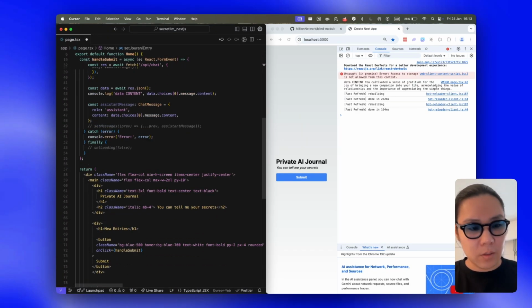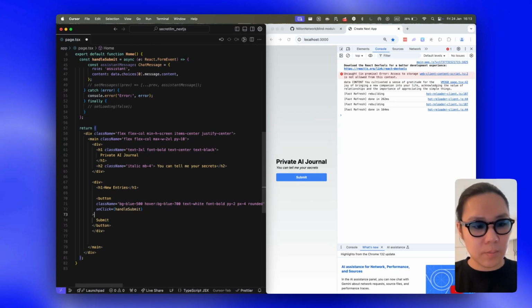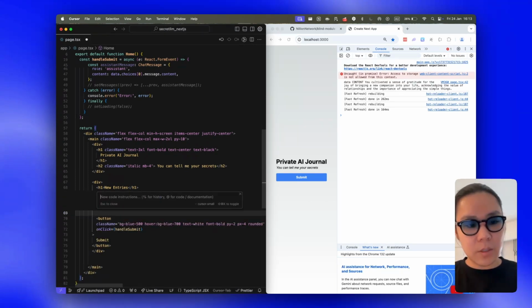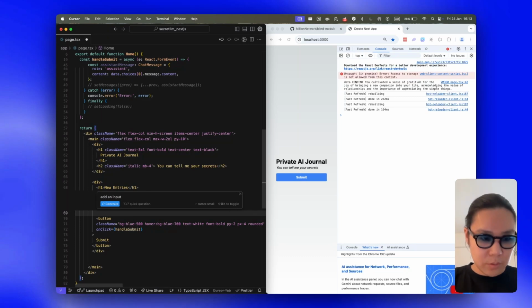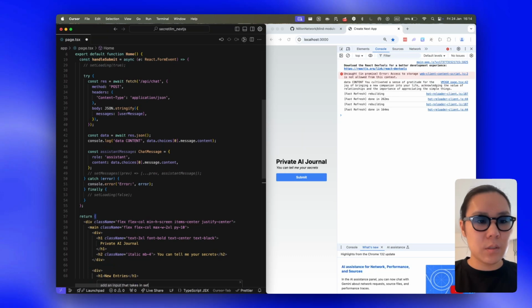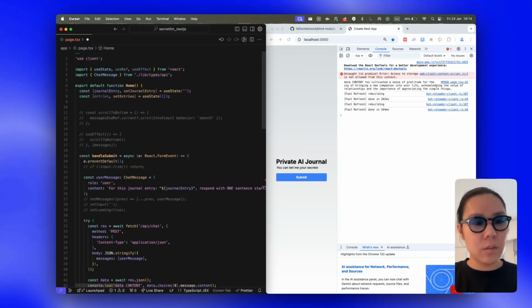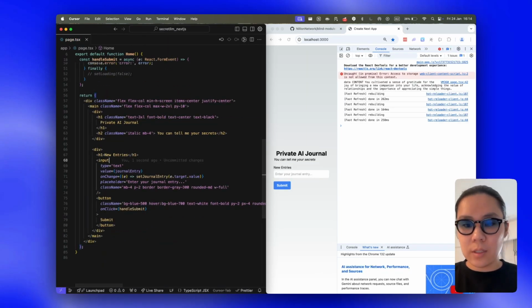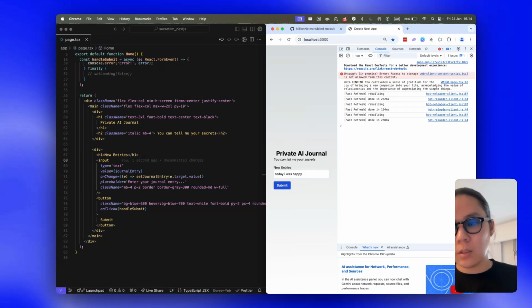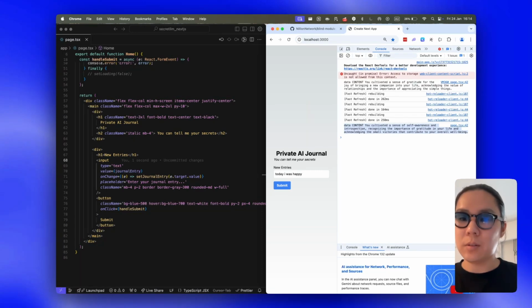And then here we can add an input that takes in set journal entry. Okay. So I believe it's not spelled correctly. So let's just test that. So today I was happy. Send. Okay, it's got something positive.